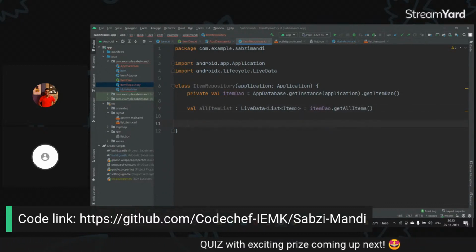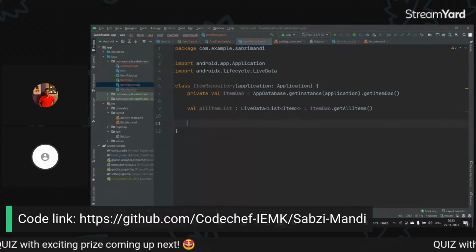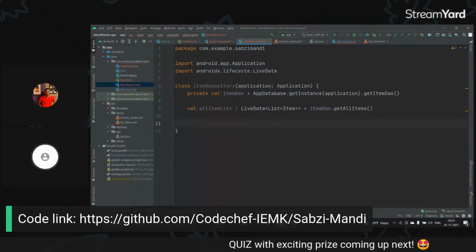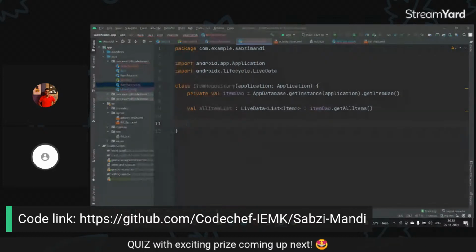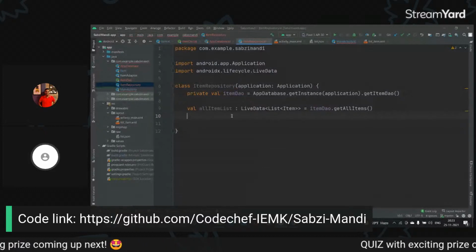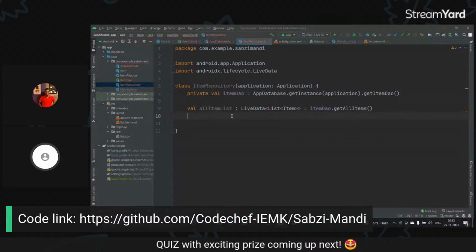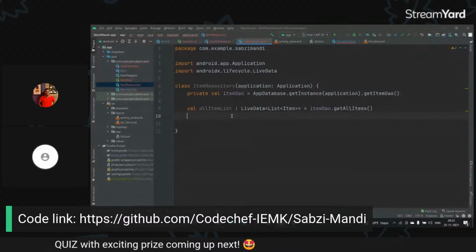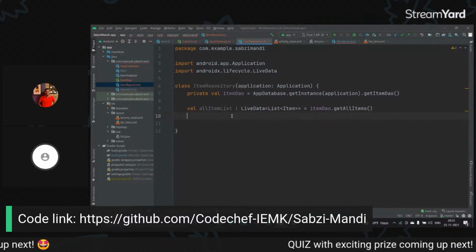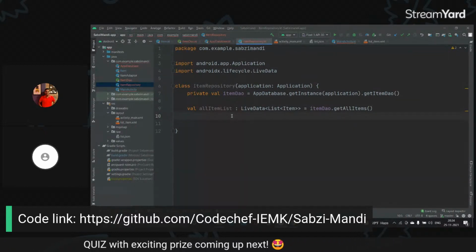Now in item repository, we will need to create functions like insert and update functions, and through those functions we will call this function using this item DAO object. We have to call these functions on a separate thread, because when we call all the functions on the main thread, all the methods will line up in a queue, and this will affect the performance of the app.